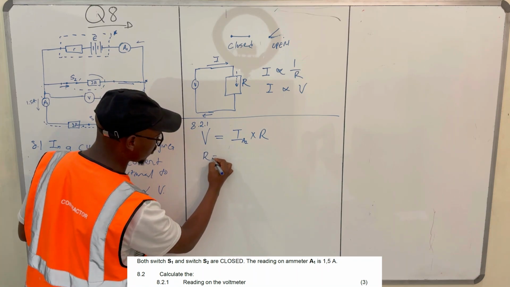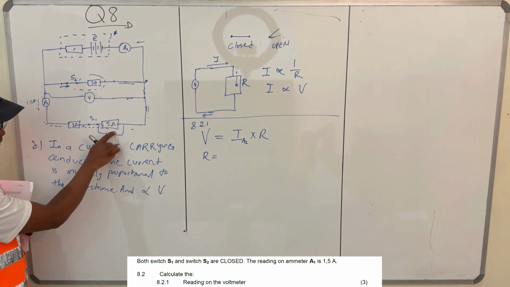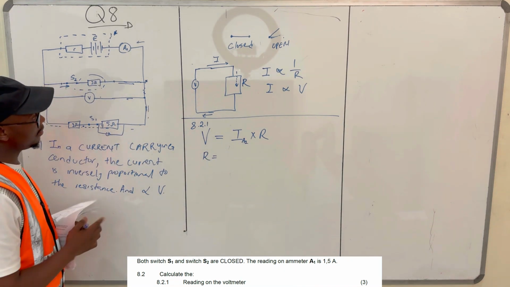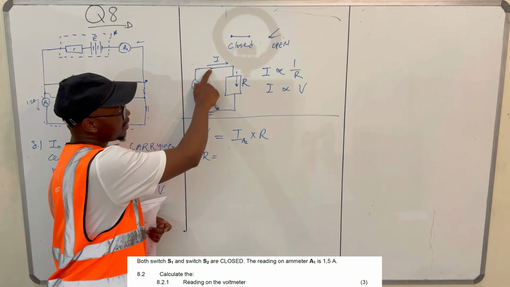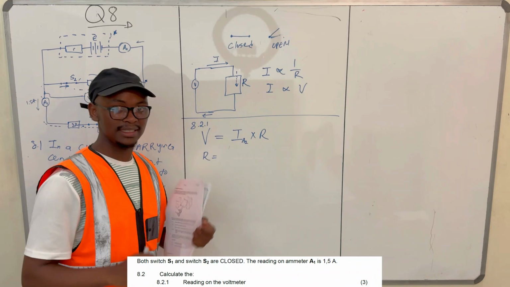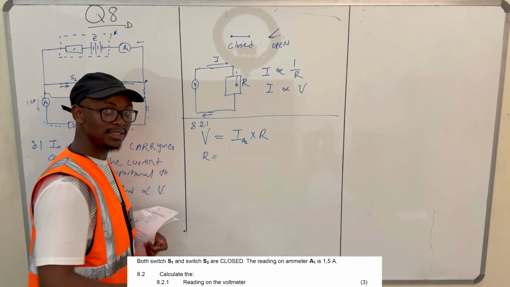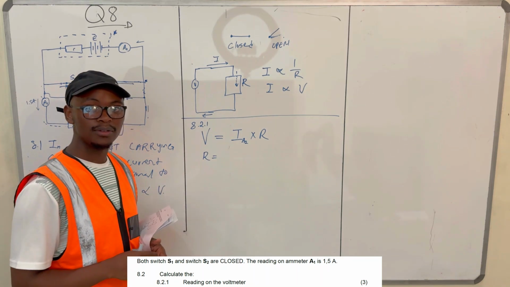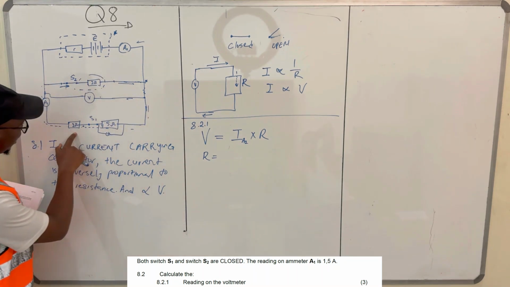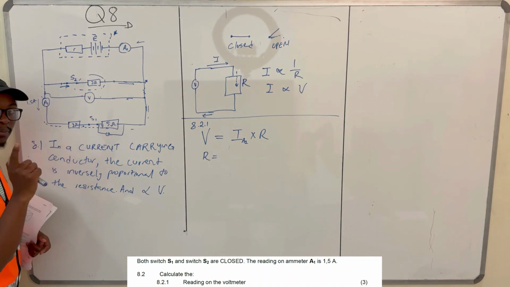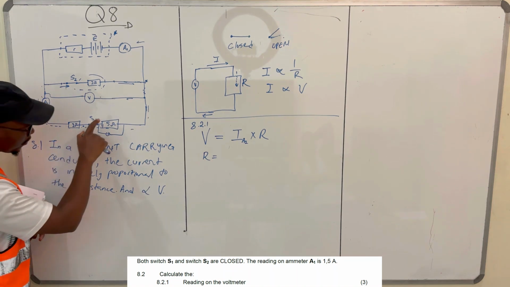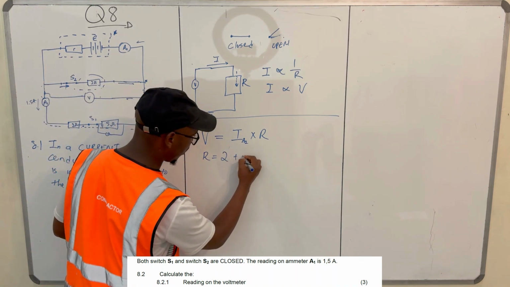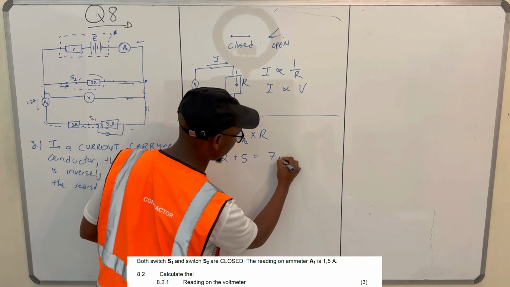R is equal to the summation. These are series resistors, so I need to sum these to find the total resistance that this current will have to face. And remember, I told you from the start that current has to pass through a path of certain resistance. If you plug in lots of resistors, I need to count the effect of all those resistors to prevent that current flow, or to make it hard for that current to flow. So if I just look at this one as the R, I'm not being fair, because the current goes through this resistor and goes through this one. So I need to sum those two: 2 ohm plus 5, which is 7 ohms.